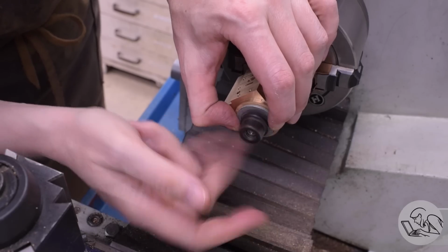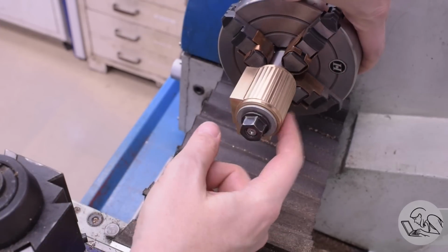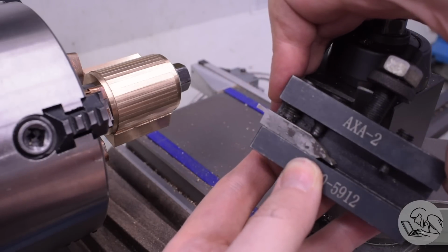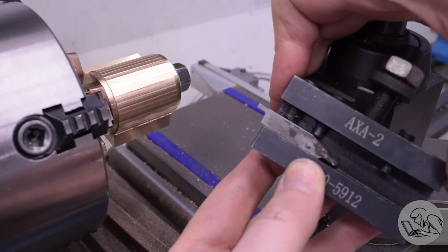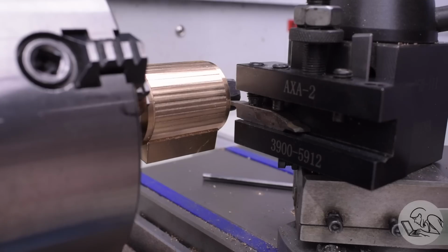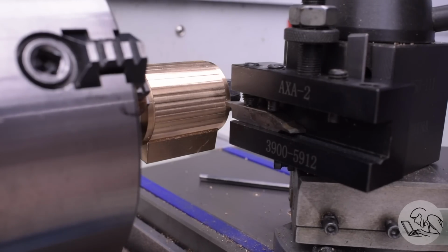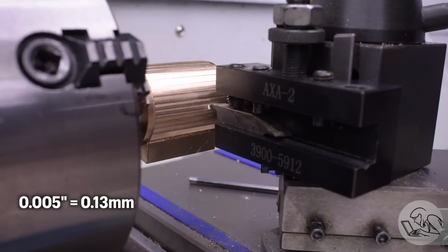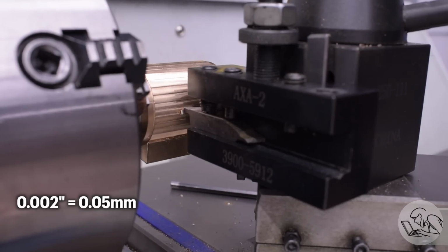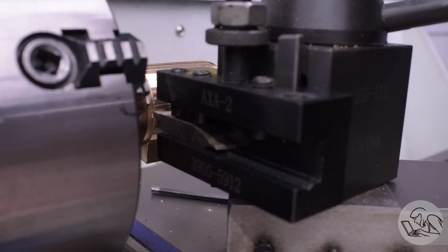I'm going to do this on the lathe with a shaping operation, very similar to how you can cut keyways on a lathe or splines or other similar features. Got a grooving tool set up sideways in my tool post, on center of course, and we're going to use this to manually shape this guy with the carriage. This works just fine as long as you take light cuts. In brass, you can go as heavy as 5 thousandths. In steel, I wouldn't go any deeper than about 2 thousandths, or else you're putting an awful lot of strain on your carriage hand wheel. But otherwise, this works better than you might think.